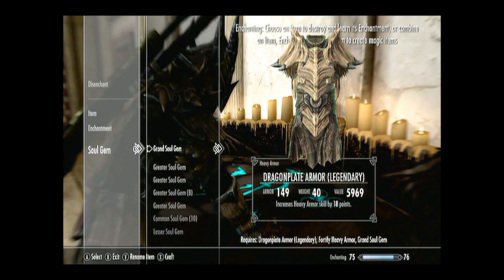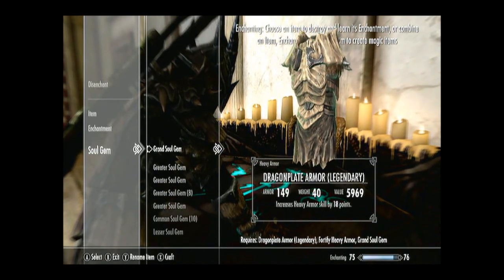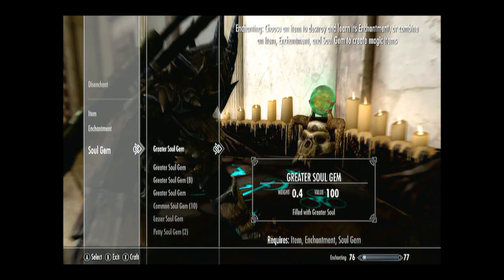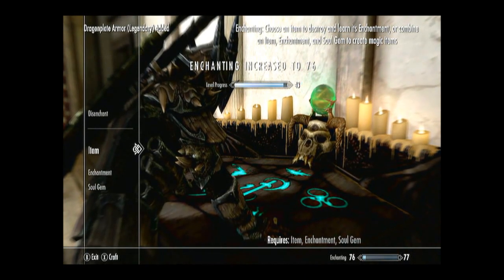But as you can see, it increases it a lot. 18 points. Now that's phenomenal. So the armor rating would be 149 plus 18. But yep, we're going to enchant this item. I'm not going to bother renaming it for time's sake.